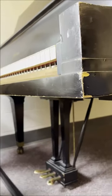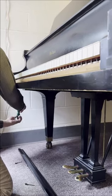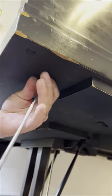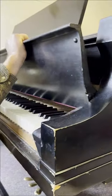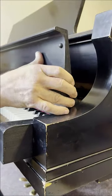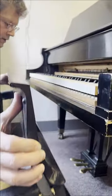With that off, it has one wood screw holding each cheek block, similar to the Steinway. And on this Baldwin, it's similar to the Steinway in that the cheek blocks and the fall board come out together. Again, you want to make sure the cheek blocks don't fall off the end.